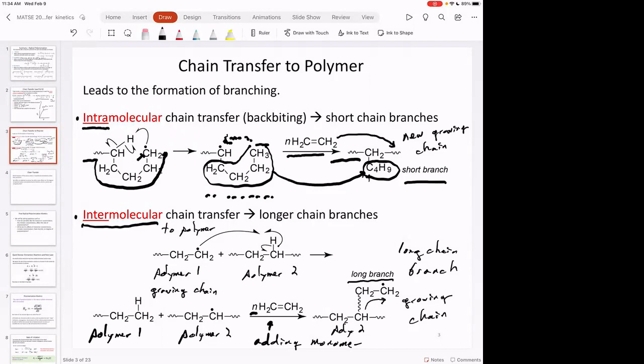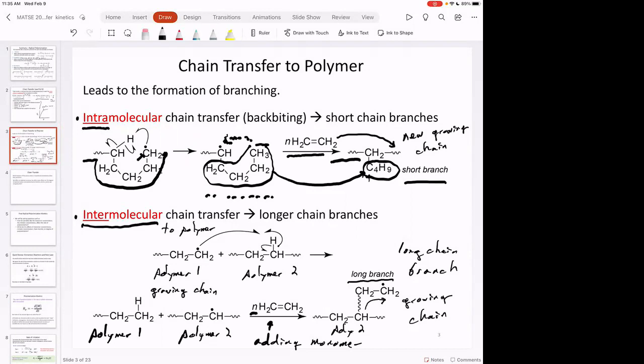If I say you've only made linear polymer, is there any chain transfer to polymer going on? You say no, because any chain transfer to polymer is going to give me branching. And so if I tell you that at the end of the polymerization, it's all linear polymer, and I ask you what might have happened, you say, well, there's definitely no chain transfer to polymer if it's all linear. So there needs to be some clue as to what happened with the polymer, so you know the situation to apply. Yes? Could there be a short branch that is equivalent to a long branch?